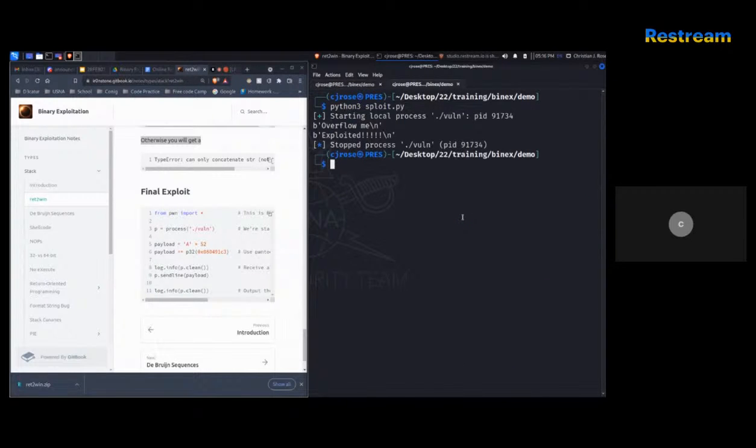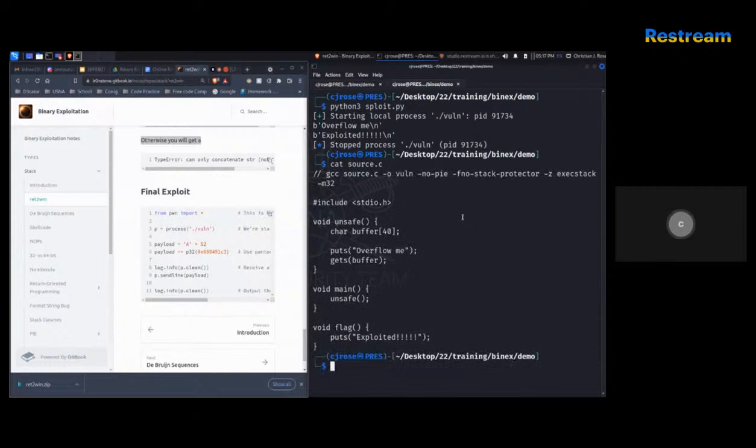Okay, so with it packed correctly in little endian, written onto the stack, overflowed the optimal amount to 52, which gets us right before return, overwriting the return address with the return address that we found for flag. We now get it to print out exploited, which is what the flag function does itself. Okay? Does that make sense to everybody? We're all cool on that. Yeah? Any questions before the day ends?